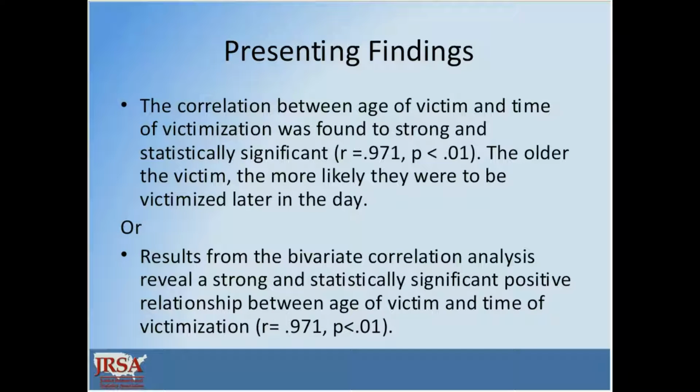So these are values that you may want to look at: what is the measure and what are they measuring? Here we have age and hour of victimization, but you may have, for example, something like number of hours studied and grade, which are measuring so closely that they're measuring the same thing. Then you would not need both of them in the same analysis, or they may be negatively impacting your findings in a more advanced analysis.